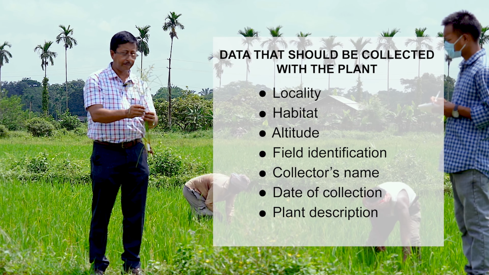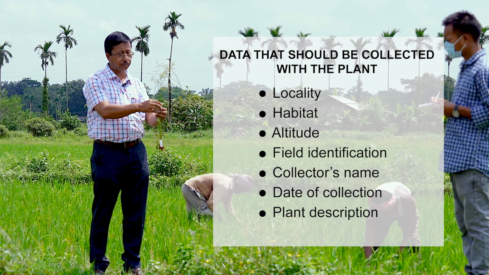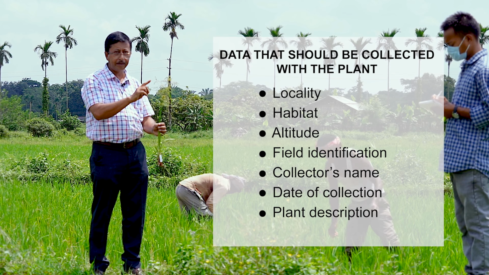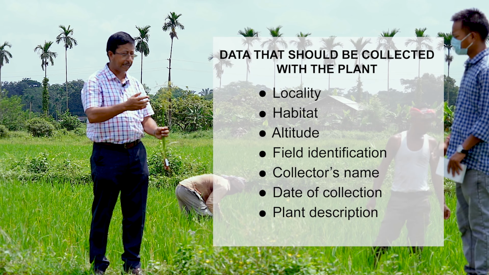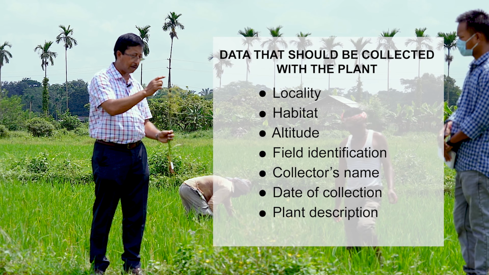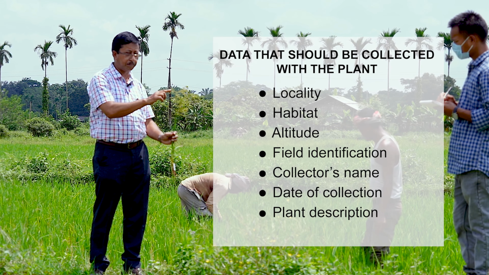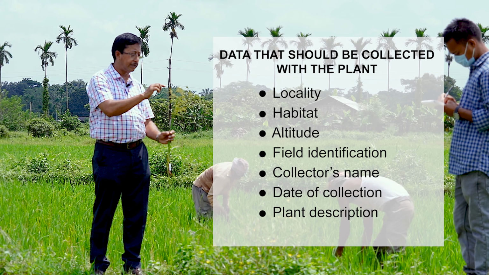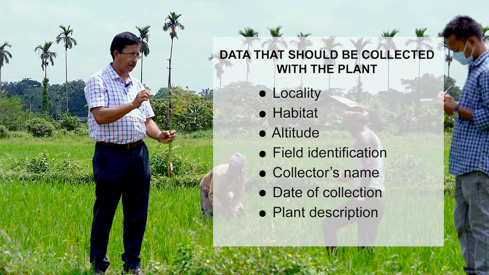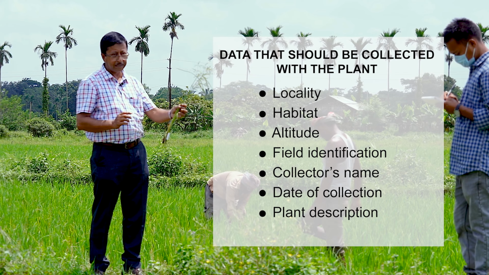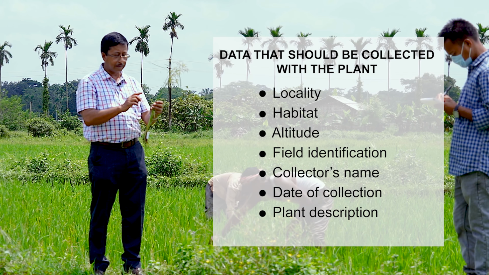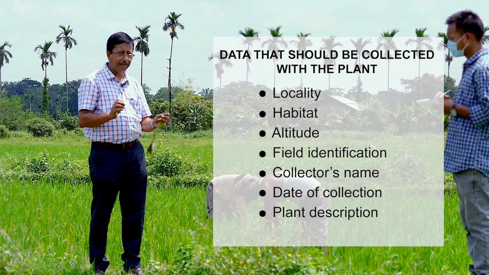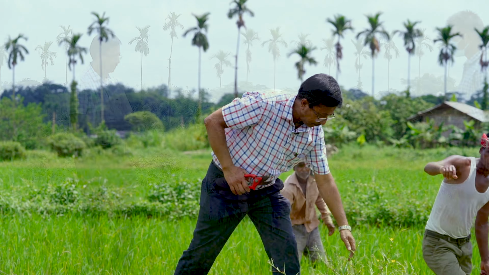You see the stem is triangular; all these characters we can read by seeing the specimen. The color of the flower may not be preserved because during pressing and drying it may be lost. So that is why we note the color of the flower. There is no flower here, it is a spikelet. You write down the spikelet: it is yellowish green. This much is required, and besides that we write down the local name and any use.